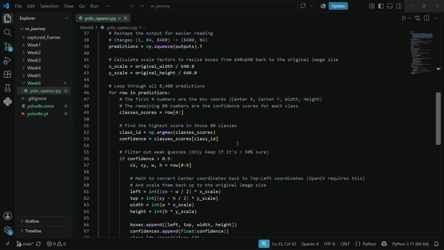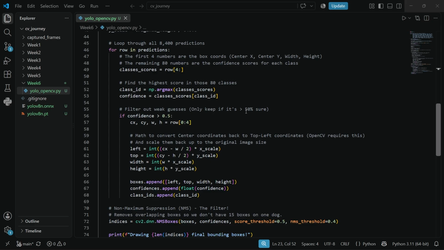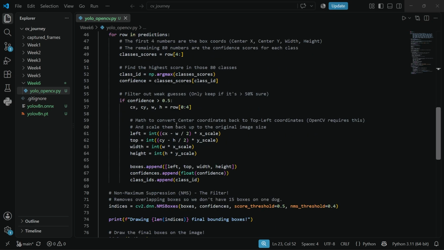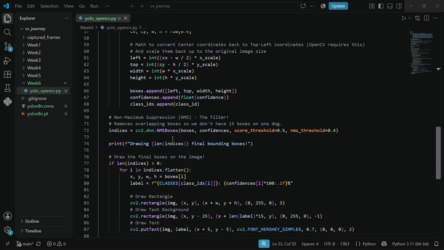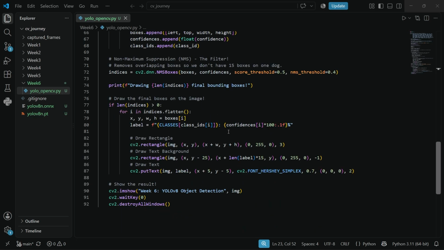Like if a car is identified as a truck, so if the chances of truck are 54% but the highest prediction of it being a car is 84%, the rectangle must not overlap and there will be only one rectangle. So only if the confidence is above 50%, then you can identify it as a guess. Then this is all the scaling thing done. Then I have used the non-maximum suppression filter that I have told you just before, like we don't have to overlap 15 boxes on one dog, so we have taken a threshold of it to be 50%, and then draw a rectangle and classify the object.